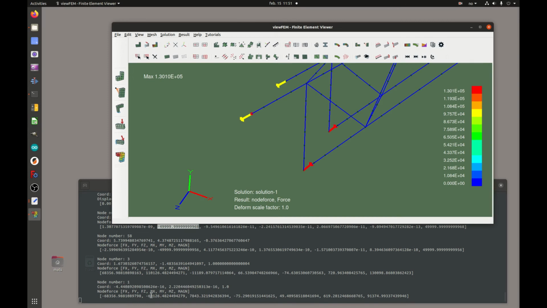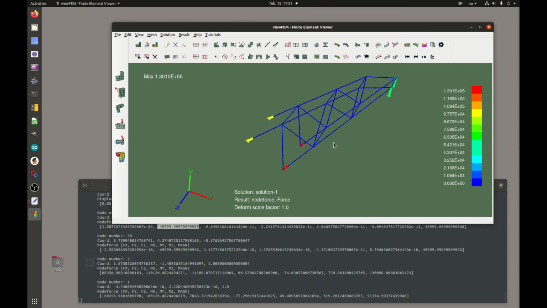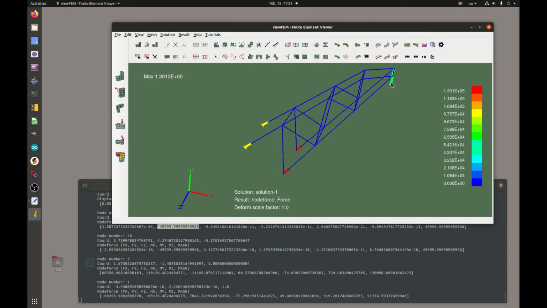So you can go in and probe values as you want, but this makes sense. It's pulling down here, it's pushing back up here, and it's holding back up here.